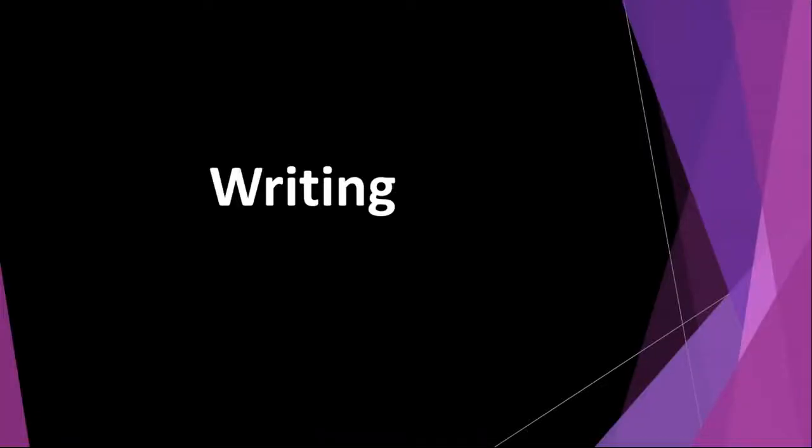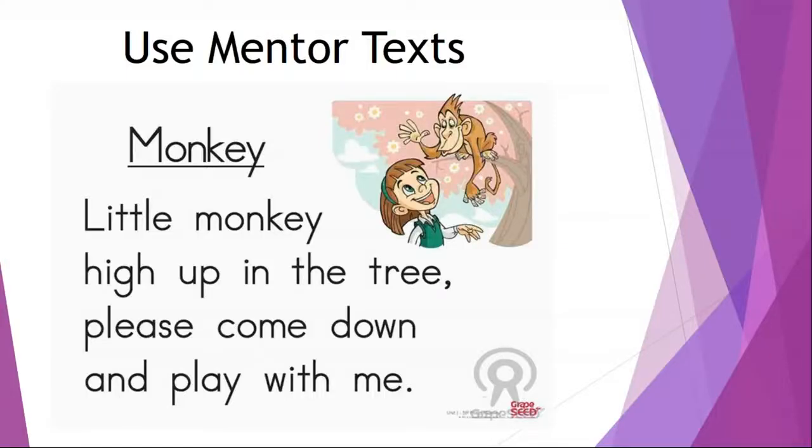So let's think about writing a little bit. Again, as we build that strong oral language foundation, it will help build this bridge to writing. And so using the gradual release of responsibility model with writing that I talked about at the very beginning will help our students feel successful as they build language. Often our students don't know how to get started or what to write, and so using a mentor text will help them get started. So how does this work?